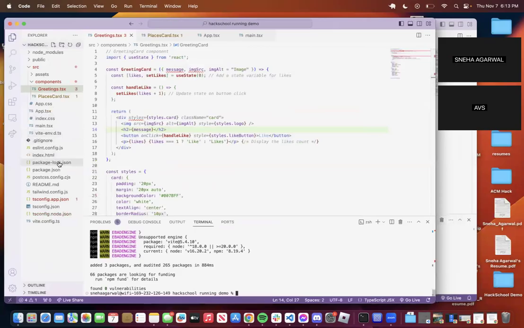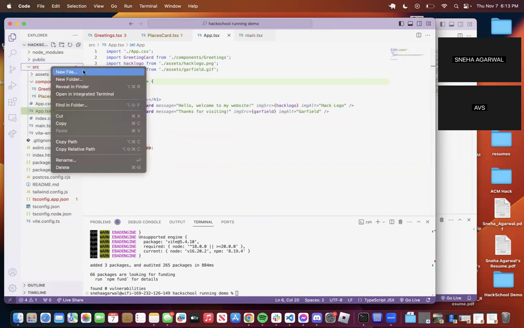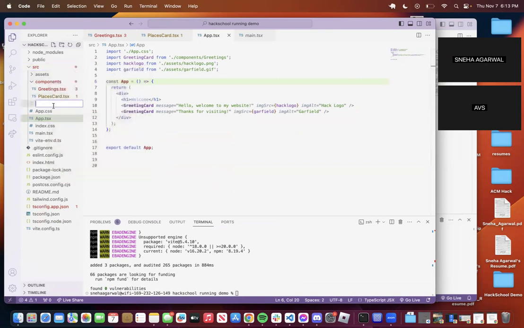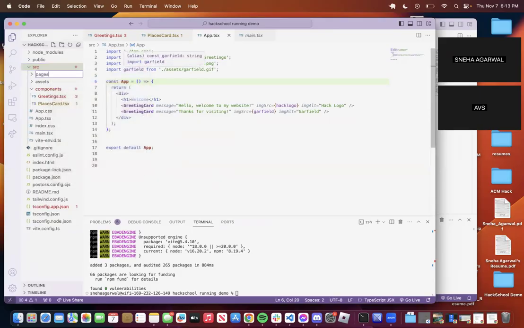So right now, based on our previous workshops, you probably have a majority of your code in App.tsx. And we're going to be making these new pages to migrate some of the information that we had here onto their own individual pages. So here I'm going to click new folder and name it pages.